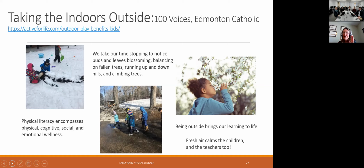So I want to leave you with this idea that, and one of you mentioned intentionality earlier, being outside, if we intentionally plan for learning outside, rather than just running and playing, which is what a lot of people think the outside is for. If we think about how we can teach outside, then we can also get past some of those, I've got the schedule, I have this curriculum I need to teach. And that's basically our time, other than a few last comments or questions.